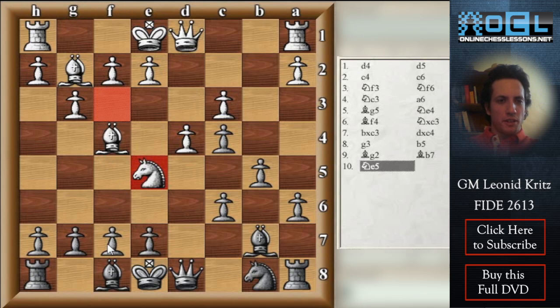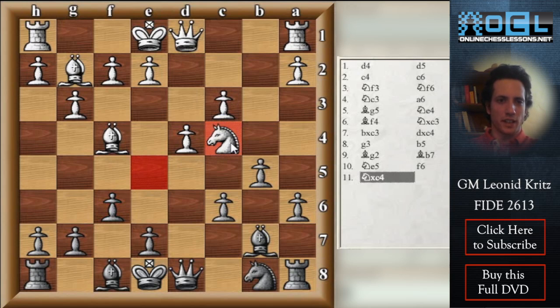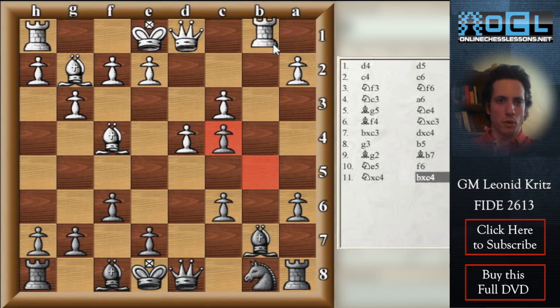There are possible variations with f6, but then white has a not obvious sacrifice. Knight takes c4, b takes c4, and rook b1. The bishop cannot go from b7 because knight on b8 hangs. And this is kind of a problem for black.